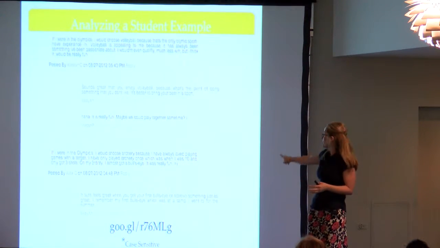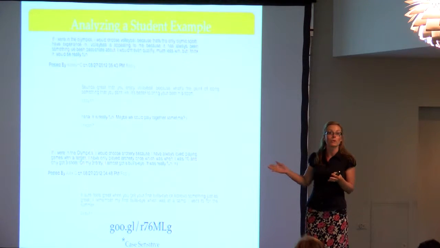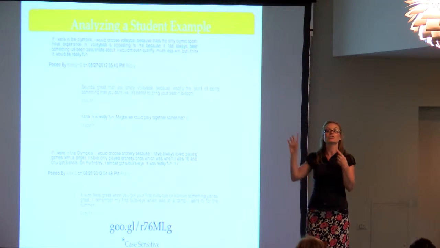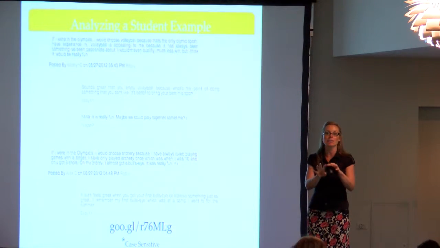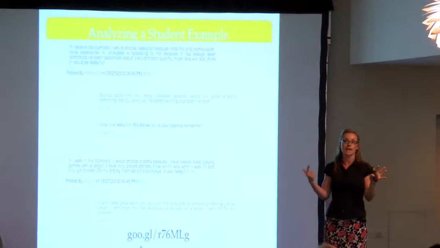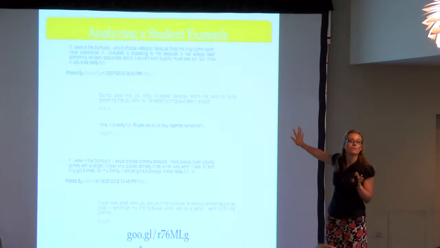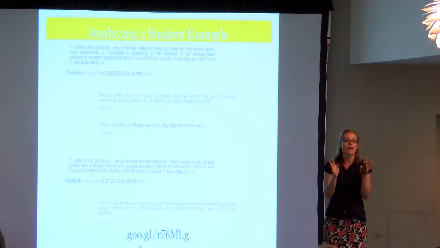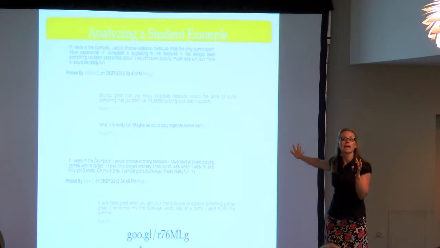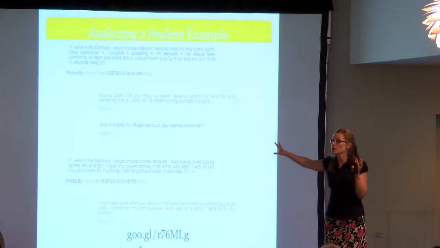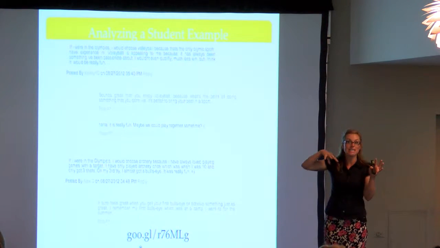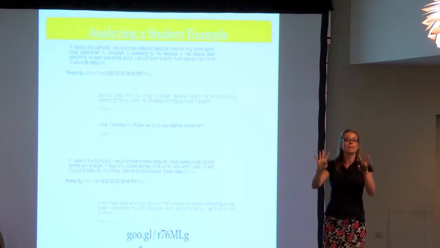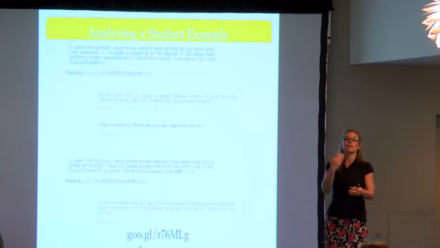So I want you to go back to that Google document where we had the 3 columns with the 3 questions, and you can just look at this. You don't even need to type it in if that was a hassle the first time. Instead, just read through these student responses in your table group and talk about, okay, first time out of the gate, what did they do pretty good? What really needs some work? I want to give you just 4 minutes to talk about that, and then we'll move on.